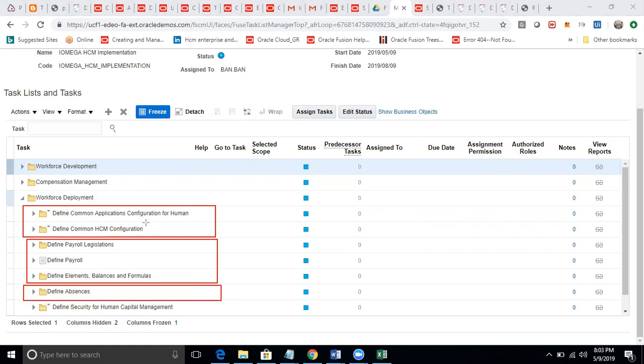And just now I have shown you talent management, and here is your compensation module. So all the setups we have to perform from here for implementations. And the project manager can assign these tasks to the employees according to the requirement.